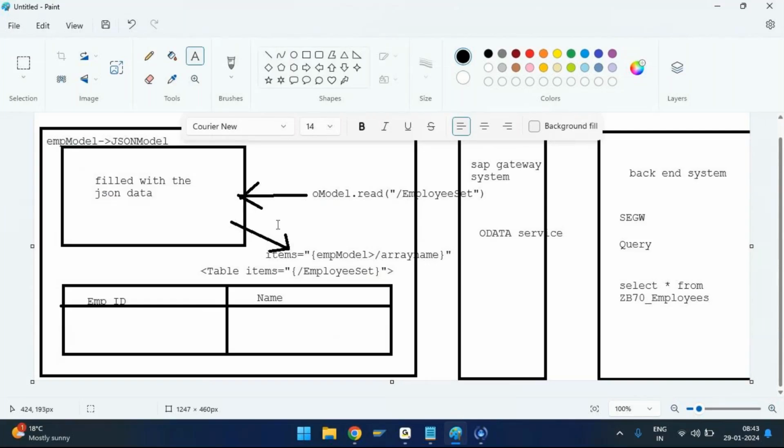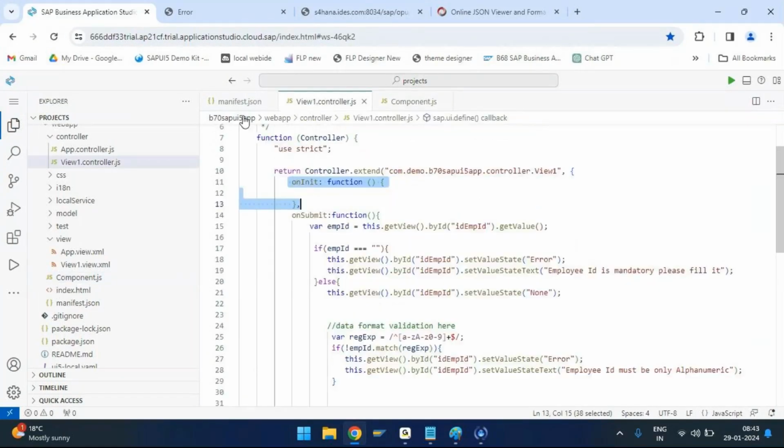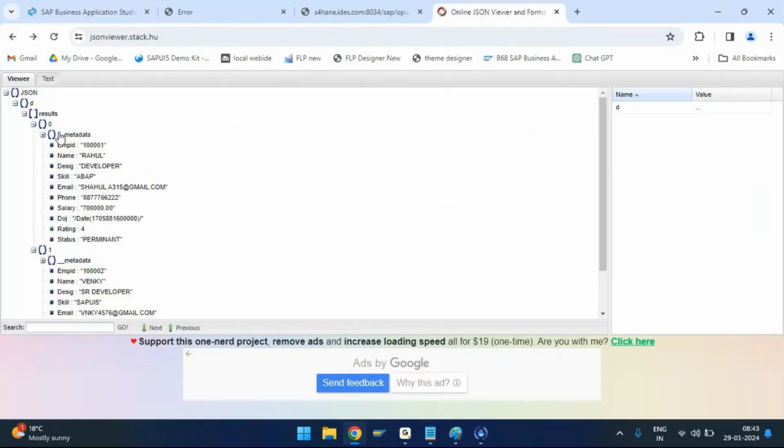Right. Now let me change this items binding. So I'm going to the view. So where is my view? You can clearly see that this entire data, Winky's data and Rahul's data, both are present in an array. So the array name is results.